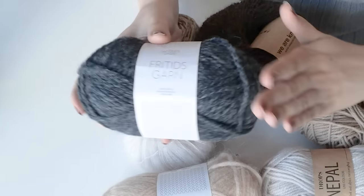You don't want the water to be hot because it will increase the chance of the jumper felting. To be honest, it's probably not going to happen. You're probably fine, but especially if you think you can't avoid poking it, just make the water coolish. And then I'm going to leave it here to soak.